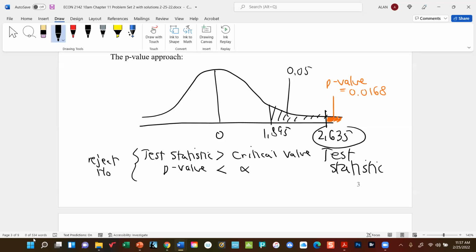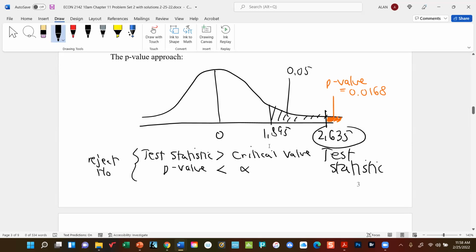It's like, imagine if I told you that the government thinks that the average age of all Americans is 29, and then they grab a sample and the average age in the sample is 54. Well, that means something's wrong. So that's kind of what's happening here. Okay, so either one of these, they mean the same thing. Test statistic being greater than the critical value or p-value being below alpha. They represent the same information.